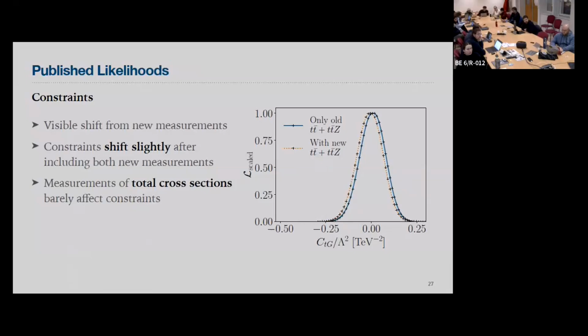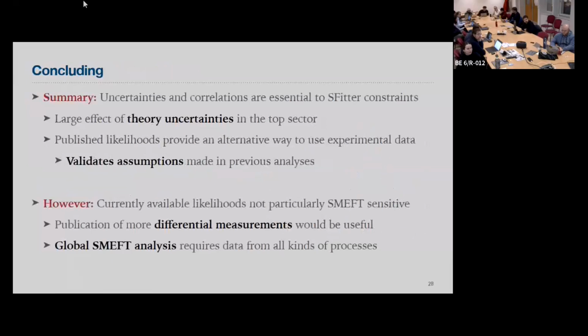So to quickly come to a conclusion, summarizing first: for our SFitter framework, what we really care about is the uncertainties and their correlations, both theoretical and systematic. What I'm talking about here with pyhf is mostly the systematics. I was able to show that using it, we could confirm that what we did before was fine. And possibly in the future, if we have more likelihoods available, because currently only some very select few can be implemented into our framework, we could also try to adapt the systematic uncertainties we use much more nicely using these likelihoods.